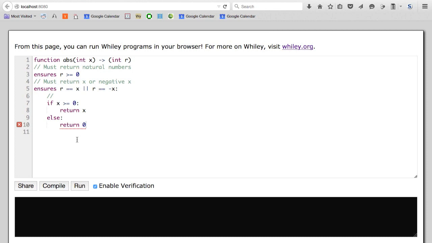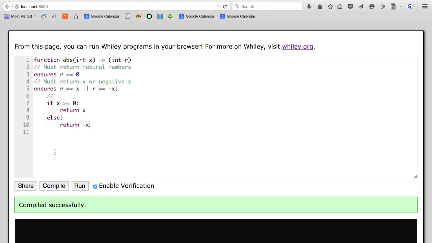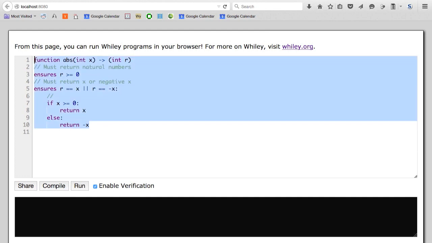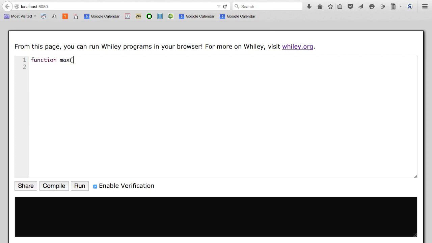Didn't mind that one. So what am I going to do? Going to fix my code, right? How am I going to do that? Return minus x. Yeah, all right, good. So we go like this, and voila, we're done. Sweet. Okay, so that's pretty easy. Not rocket science. All right. Good. Okay, so we're going to do a couple more examples.